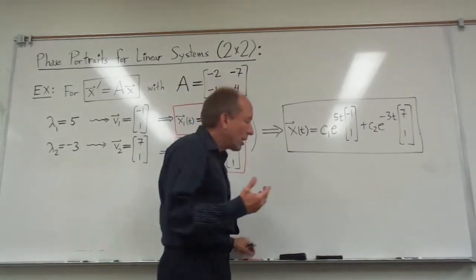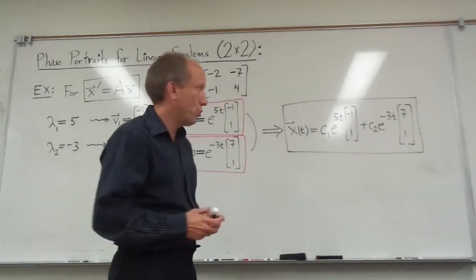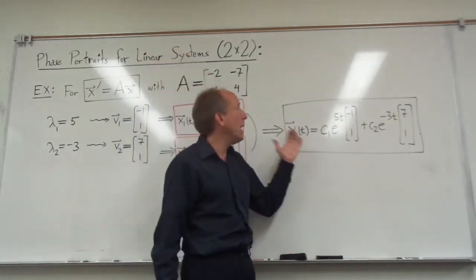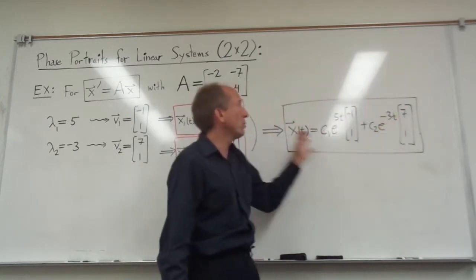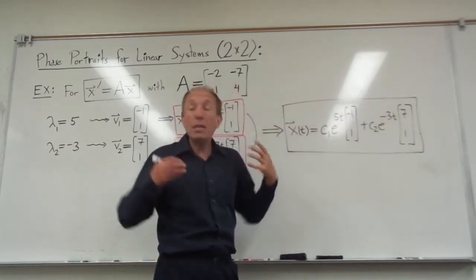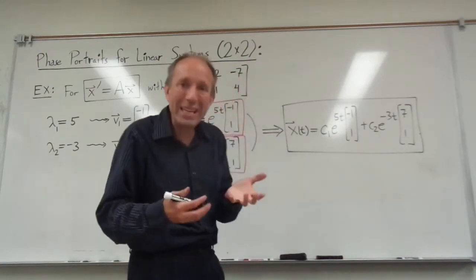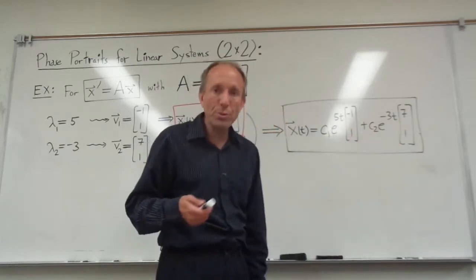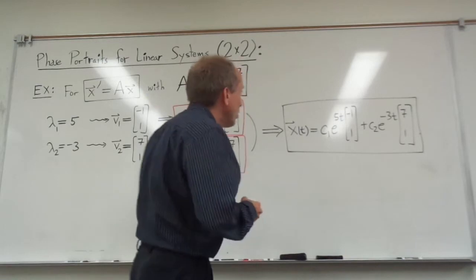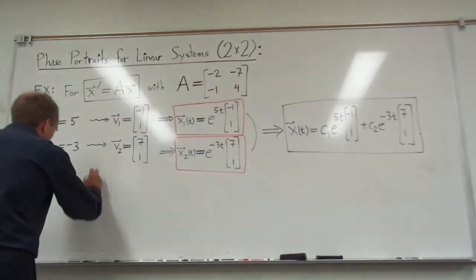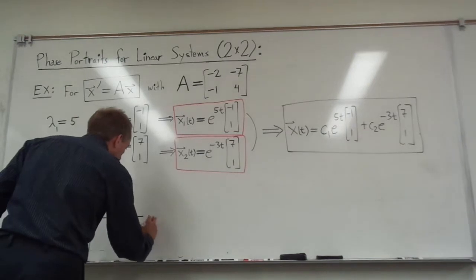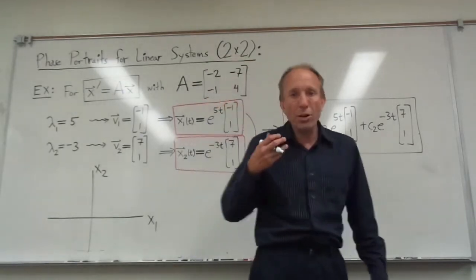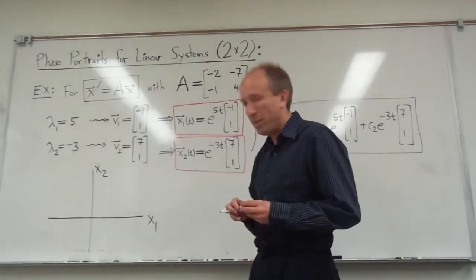Okay? I want to talk about how we can draw these solutions and understand what they really mean. The first thing to remember is that every general solution really has infinitely many solutions within it, right? Because you can choose the numbers C1 and C2 any way that you like, okay? So there's actually infinitely many solutions, and I'm going to draw them on this x1, x2 plane, and what I'm going to be drawing is called a phase portrait for the linear system, okay?